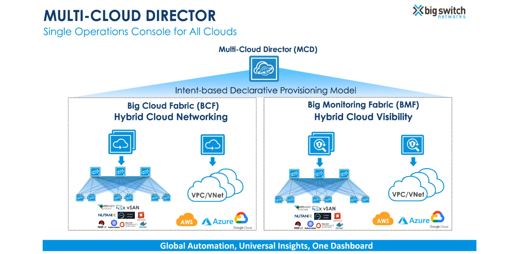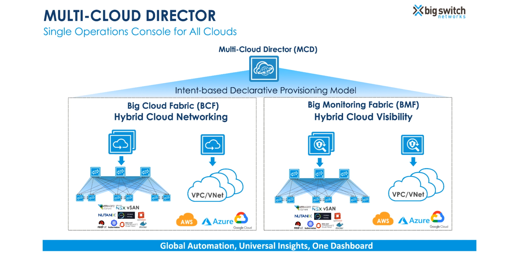As IT organizations scale out their BigMon Fabric monitoring platform and BigCloud Fabric switching platform to dozens of deployments, they would like to simplify operations workflow for all these BigMon and BigCloud Fabric deployments. Multi-Cloud Director has been designed to provide a single operations dashboard for all BigCloud Fabric and BigMon Fabric deployments across on-premise enterprise clouds, public clouds, hybrid clouds, and edge clouds.